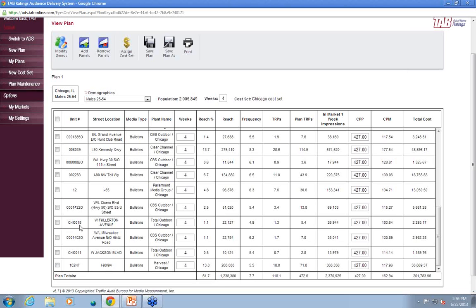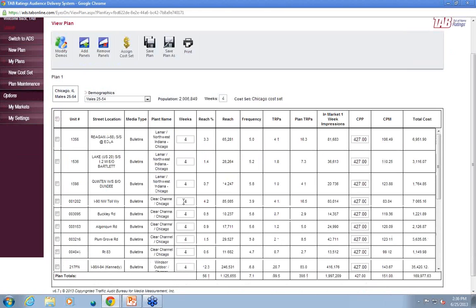Let's say you want to see the varying impact of what's being included. So in order to remove panels from this grid, you select the box on the left-hand side, and you can make those changes on the fly here. And the corresponding results are shown on the plan totals on the bottom here. All this depends entirely on which panels you're choosing. So there's an awful lot of flexibility here.